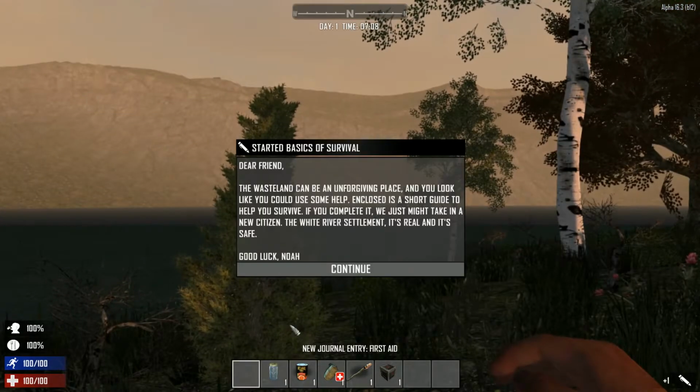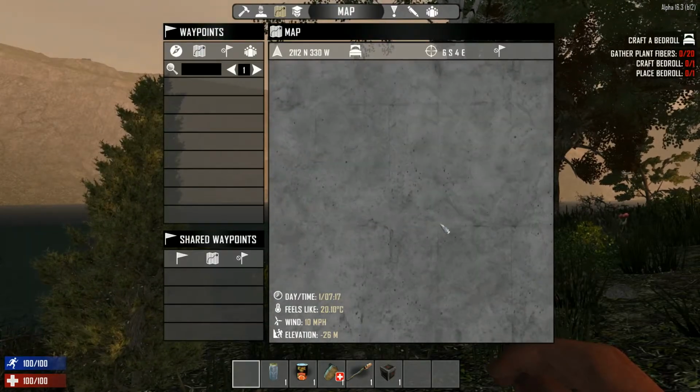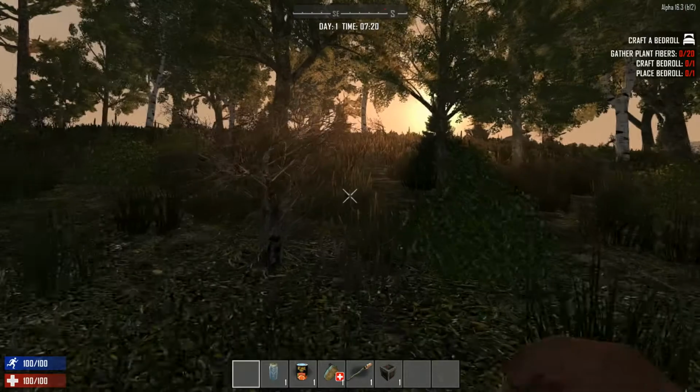And here we are in game. So which way is the city? So kind of about here, which is quite a walk. So I think we should get started. Be right back.